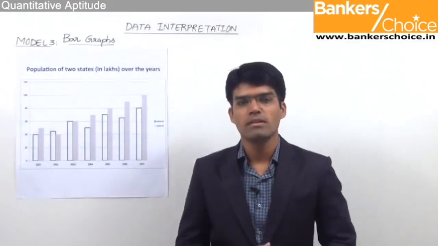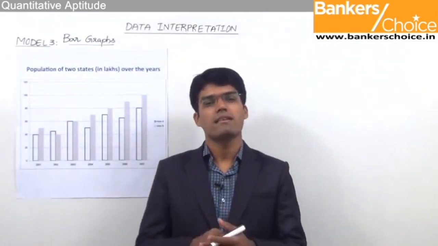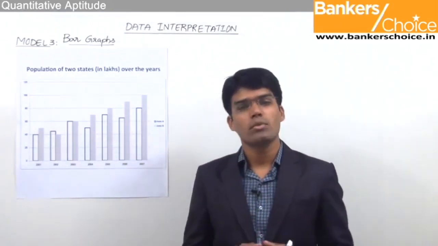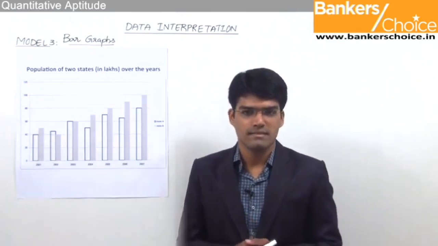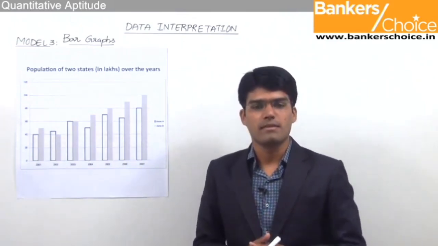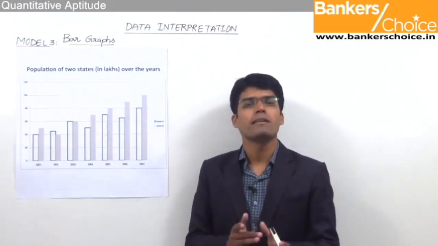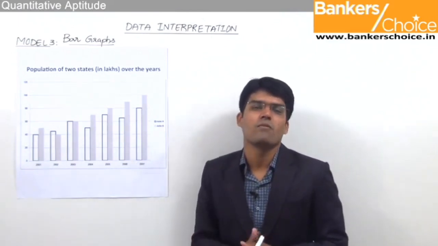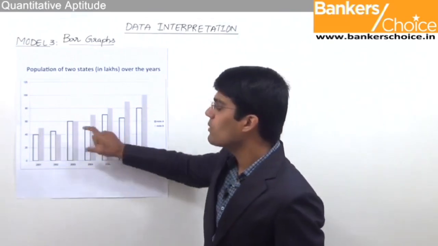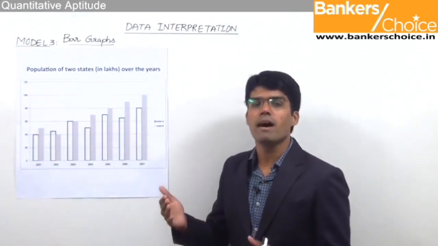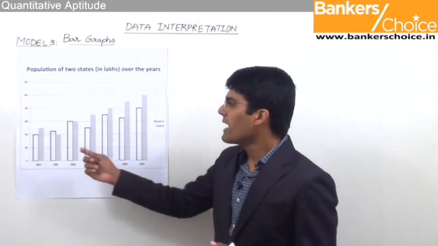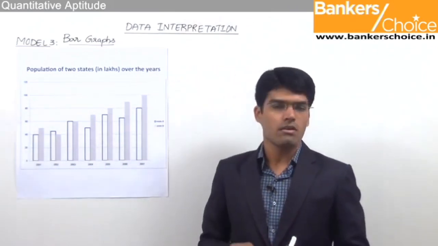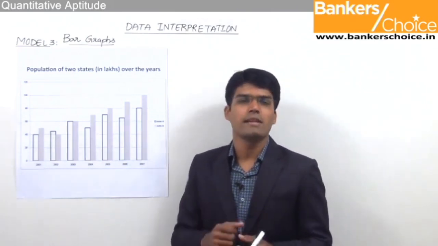Let us now take the third model from data interpretation, which is about bar graphs. A bar graph is as shown in the figure here, where the data is plotted on the axis with the help of bars. Bar graphs can be classified into different types. One simple classification of bar graphs is vertical bars and horizontal bars. For example, the one which we see here is an example of vertical bar graph, where each bar is placed vertically. Likewise, in some cases, the bars are placed horizontally. That is, the bar will be lying horizontal from y-axis. Whether the given graph is vertical or horizontal, it doesn't make a difference in the evaluation of data.